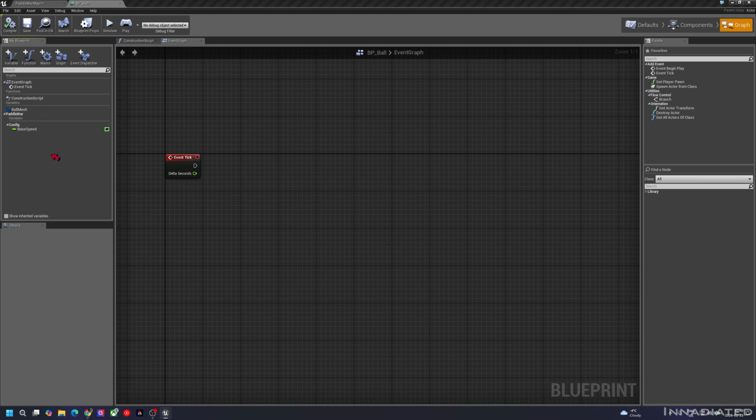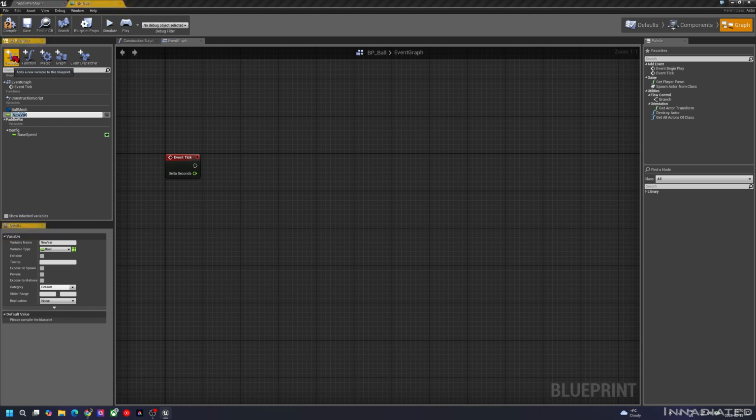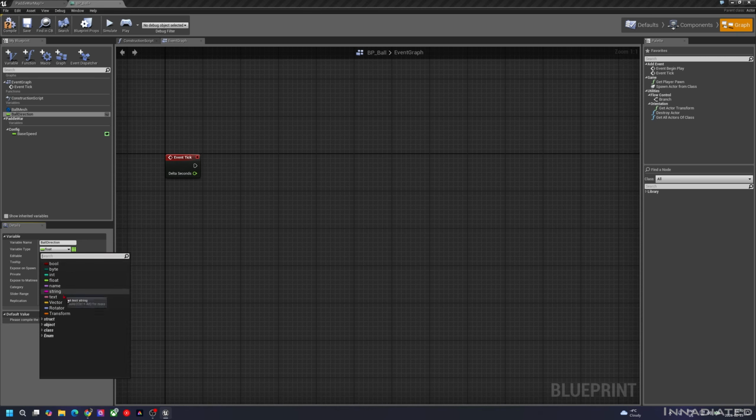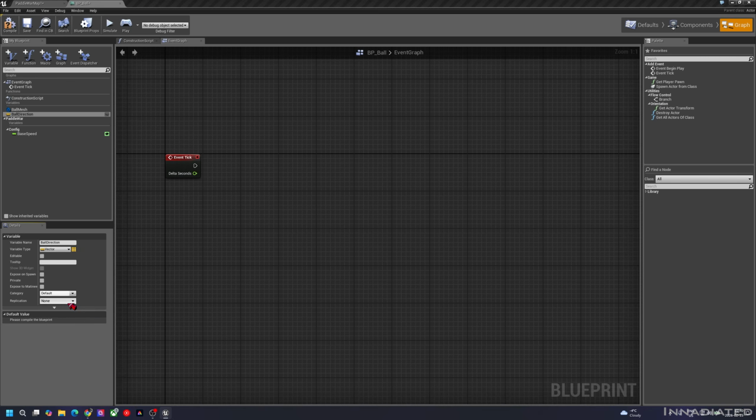Now we're going to need one more variable here. So we'll add a new variable, and we're going to call this the ball direction. And this will be a vector. It's not going to be editable.